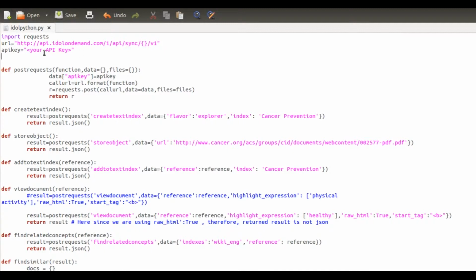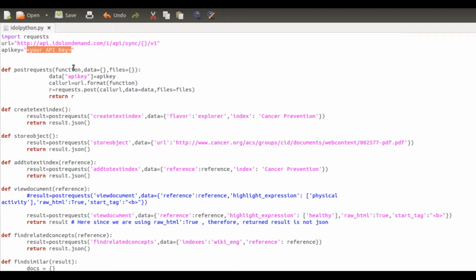You can see I have defined a common URL, with one field left blank inside curly braces. This value will get filled during runtime. Next, I have initialized API to my API key. Inside this, you should put the API key of your IDOL account, which has already been discussed in our tour of the IDOL part of this video.